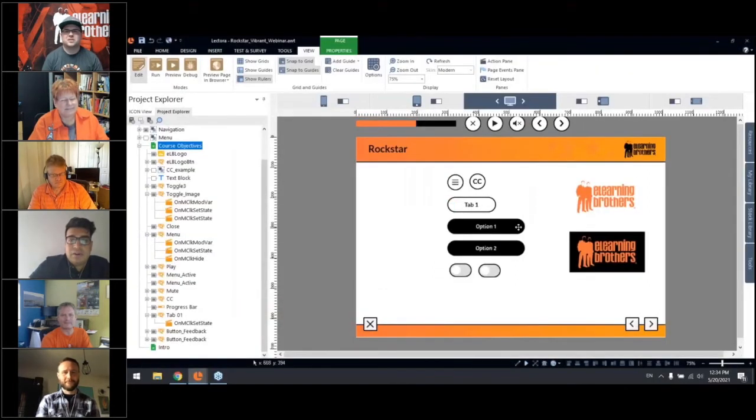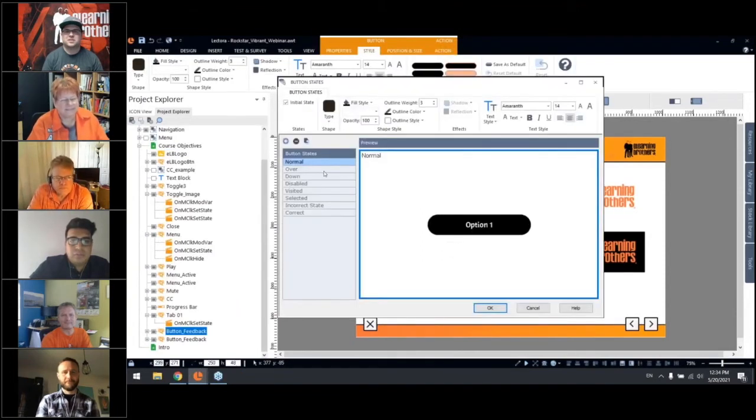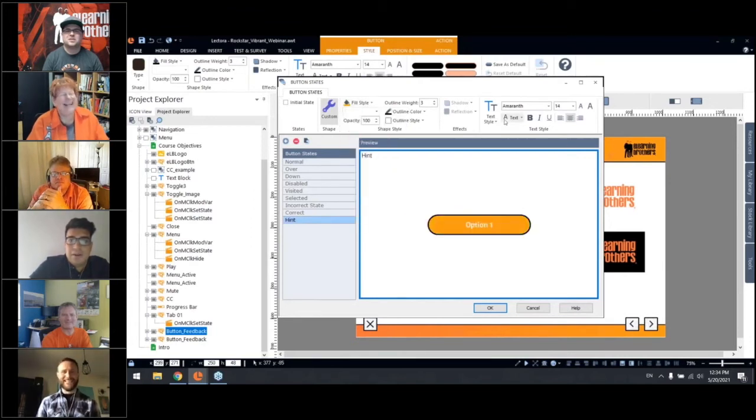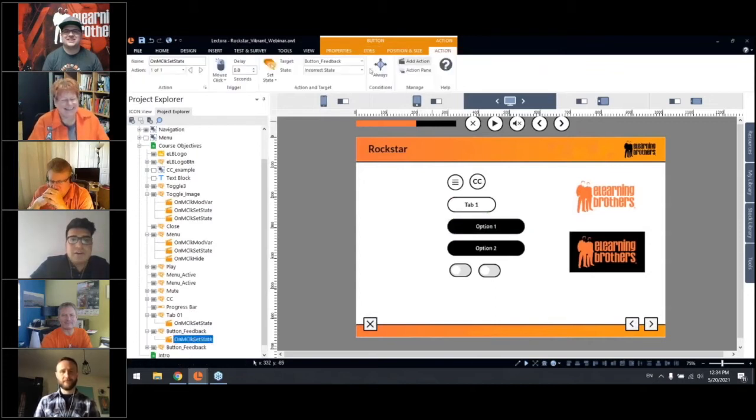And let me show you real quick the feedback button, right? Because I have here an incorrect state and a correct state, but these states are created by just clicking on the plus button here, and this is a new custom state, so you can change whatever you want, like just a hint maybe, and you can change the color here. Let's say yellow. Okay, not that yellow, probably this one. And you can have a new state, and you can just change the action here, the trigger, change it, instead of incorrect, to a hint.